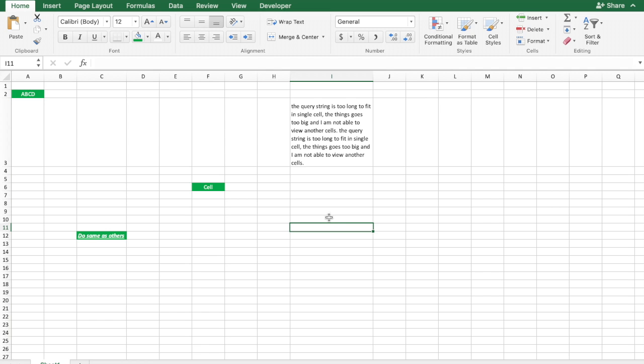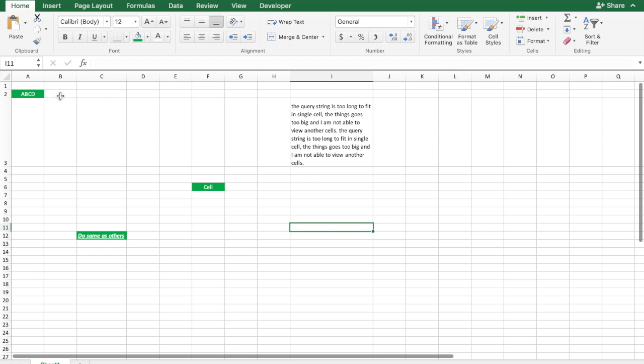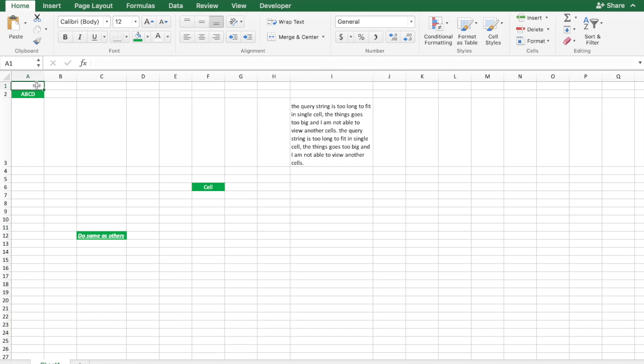Now merge and center: if I am writing a header, for example "alphabet", and here I wrote E, F, G, H. Now I want to make these two columns under a header alphabet.